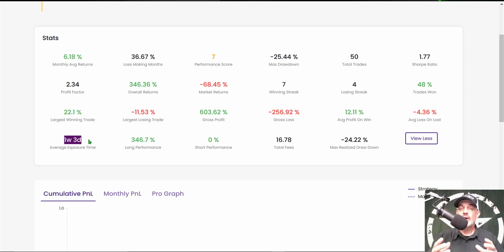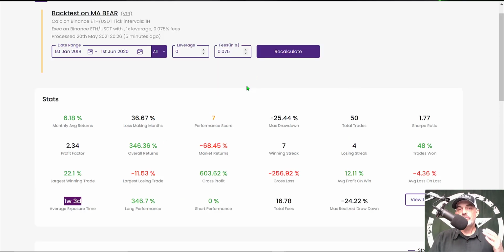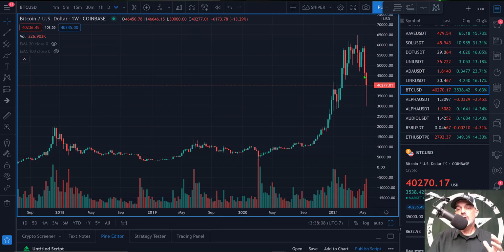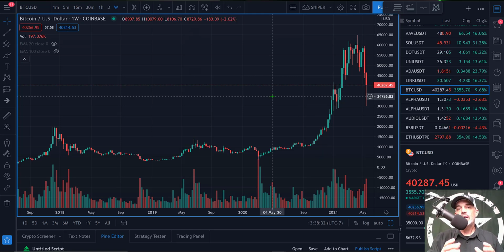So one thing you need to be aware of in a bear market, you need to have a lot of patience and a ton of discipline. This strategy, however, is an effective weapon to have in your arsenal during a bear market. Now, I'm not saying we're currently in a bear market. I need more confirmation than what we have so far on the chart. We had an awful lot of consolidation before this sell-off, and we had a ton of manipulation around this sell-off. So I'm not ready to call this a bear market yet.